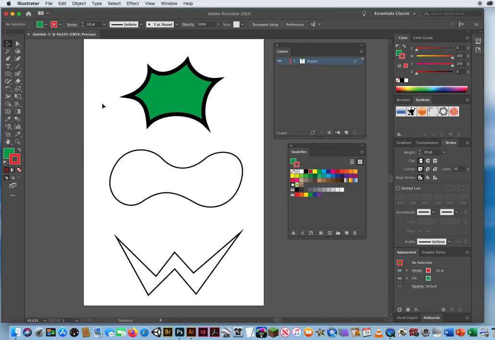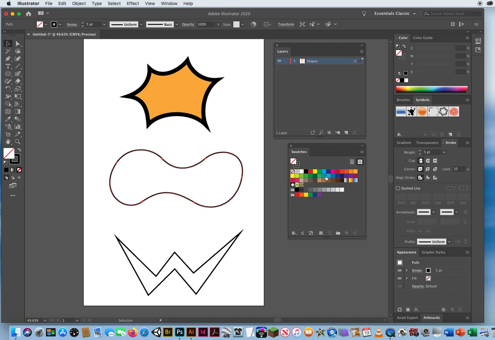So now that this object is filled with color, I can click on the color to activate it. I'll click on red for the stroke, click on the fill and make that orange. And these correspond. Click an object, fill it, click on the fill. Put an outline, click on the stroke. Okay, so you got to understand that correlation. I'm going to click on this guy and notice the stroke is on top. Okay, I want to fill this, so I got to click on the fill.